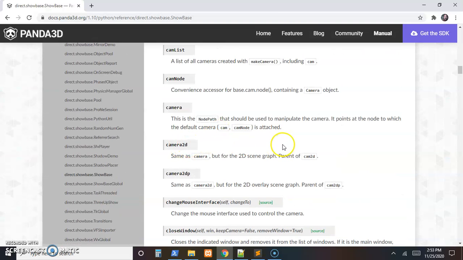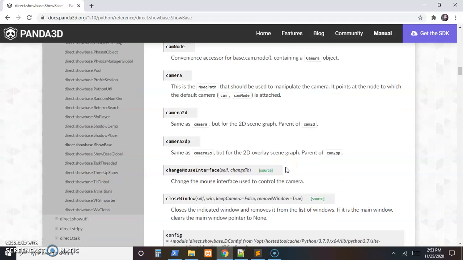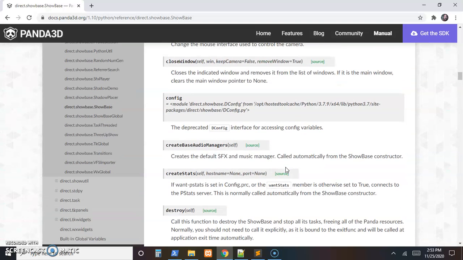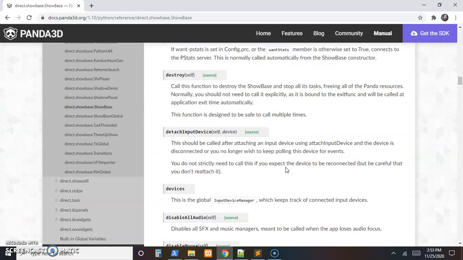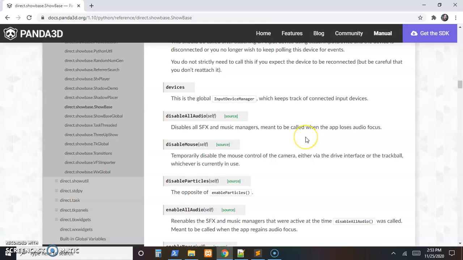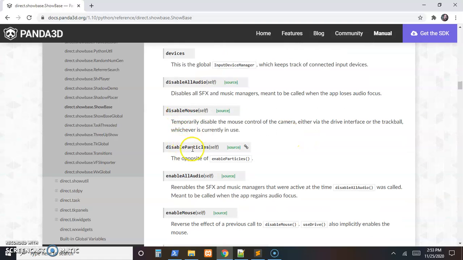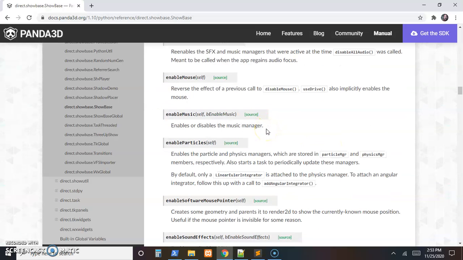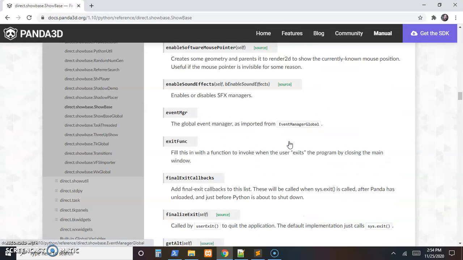We also have a 2D camera, so this Panda3D will also work for 2D games. Some configuration, the shut down gracefully at the end stuff. So some of our particles and physics are going to be included already. Some mouse functionality, music and audio stuff.